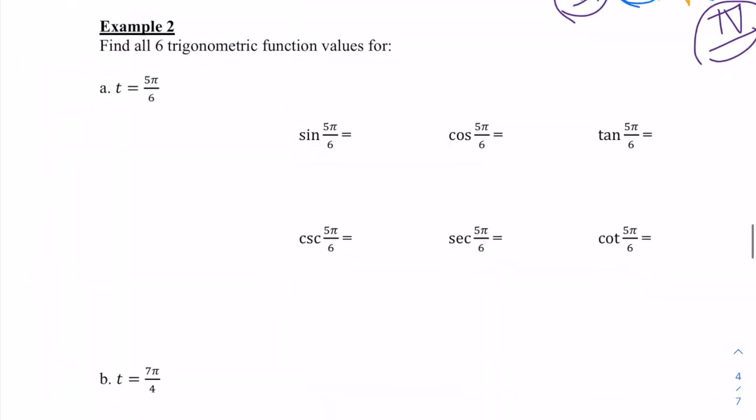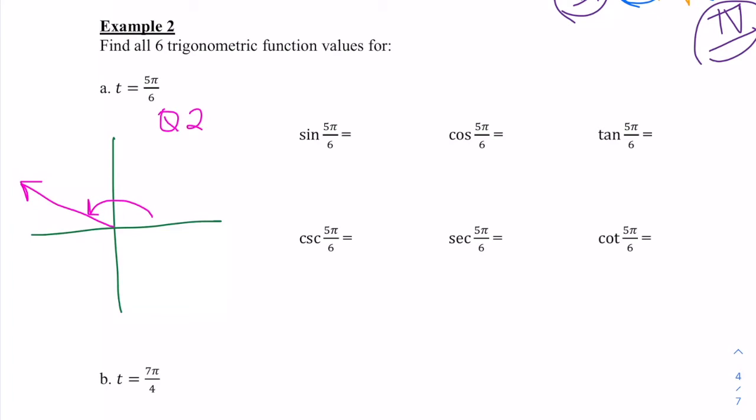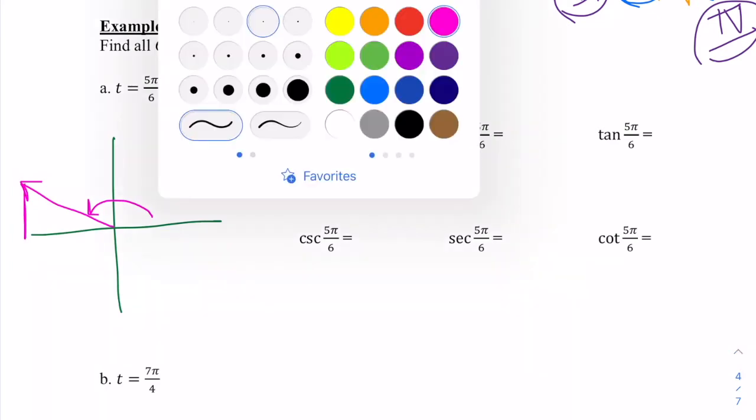For each of these, we're going to first figure out which quadrant they lie in, what the special triangle is, and then hopefully we can figure out all these values together. So when we look at 5 pi over 6, I'll make a little sketch here. We know that 5 pi over 6 is going to be a counterclockwise rotation, and it doesn't make 6 pi over 6, which is the pi, so it has to be in the second quadrant. That's going to be in quadrant 2. And we know that this angle right here, and I'm going to use green, is going to be a reference angle. And we know that that's going to be pi over 6, or you say 30, right?